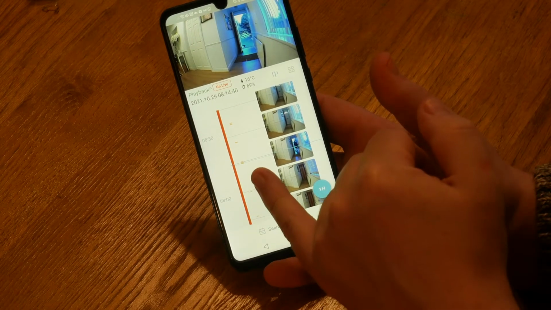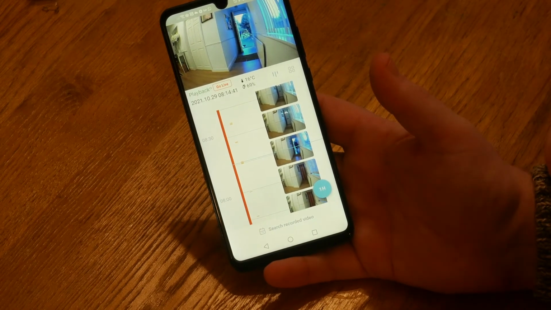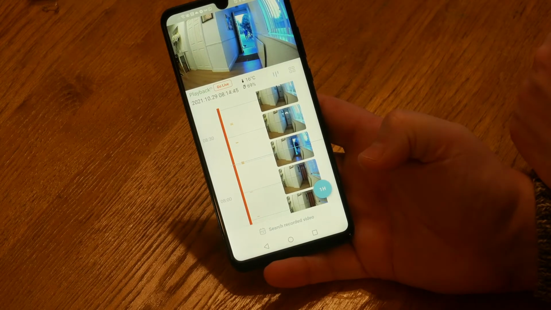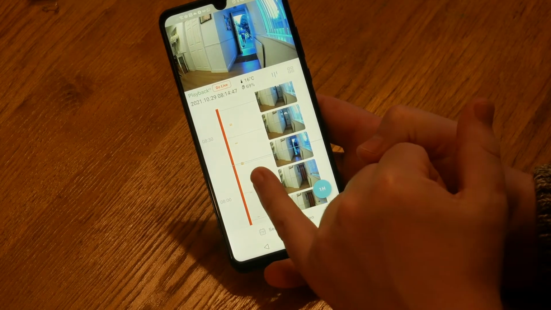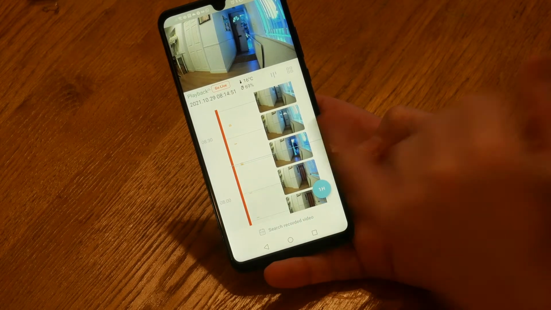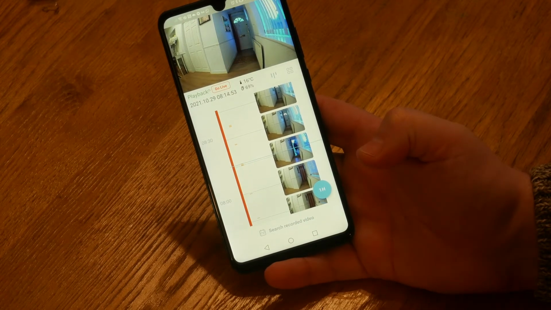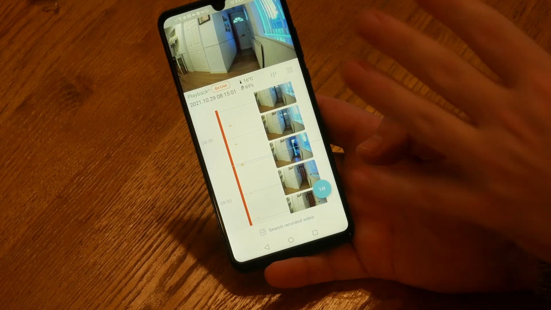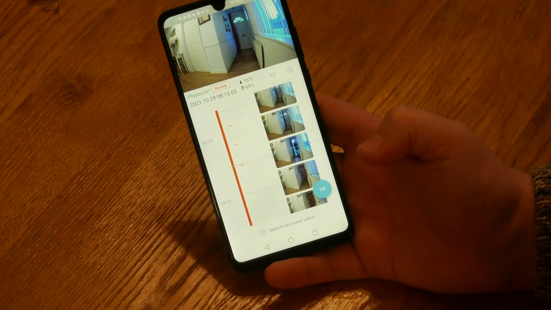Now you can see the traffic going by in the background, and it's still picking up motion from the traffic. You can see my wife in the background, she's coming back towards the door, and we can see that the orange bar ends in a few seconds. So I think that'll be when she shuts the door. Yeah, there we go. The motion has now stopped and we're at the end of the orange bar. So it's really easy and quick to skip to any areas of motion.